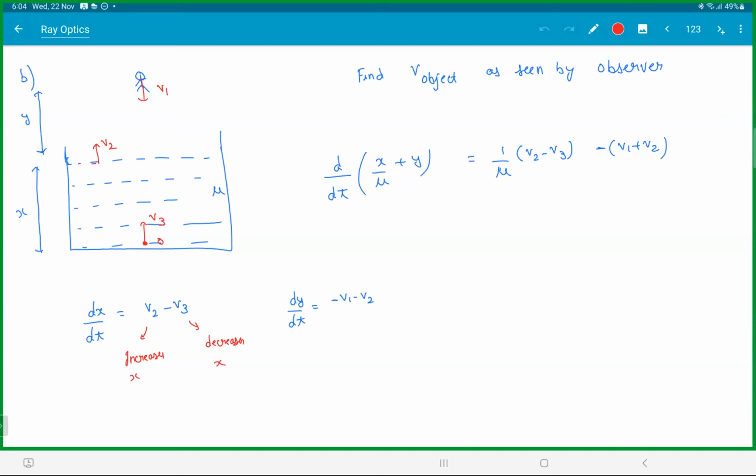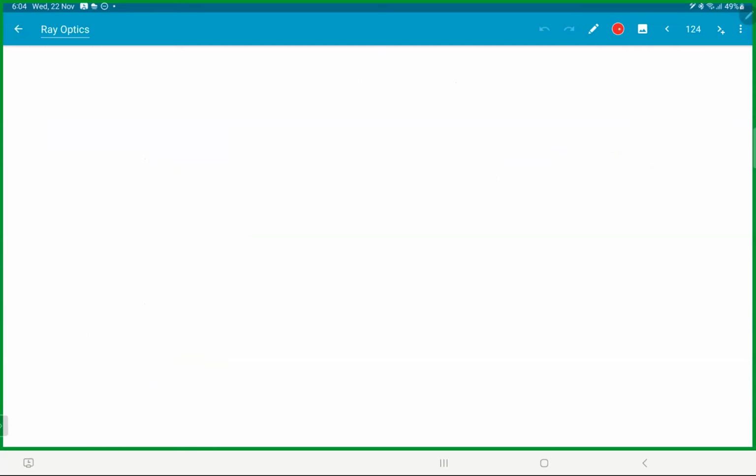So this was the last thing that we did: apparent depth and so on. Who else? Why are so many missing? Okay. So the next part is optical fibers. Again, a little bit of theory there, and then we are going to do refraction on curved surfaces.